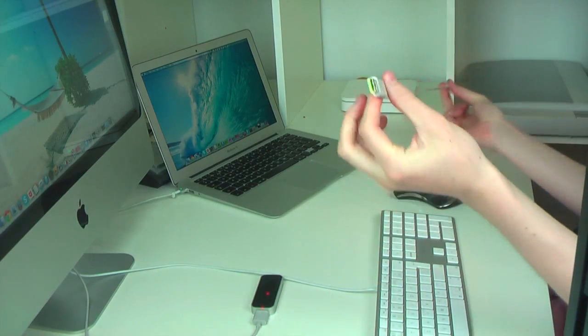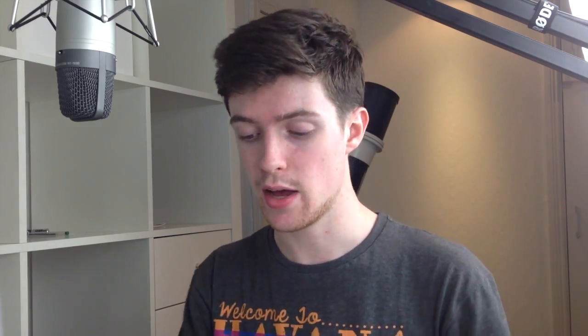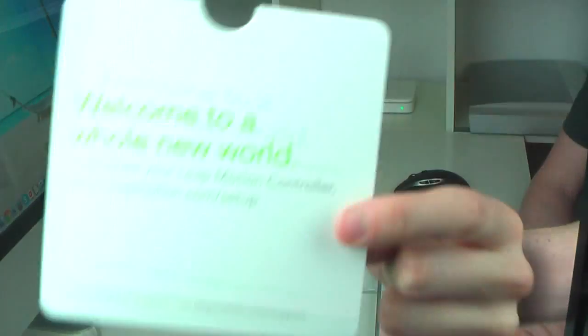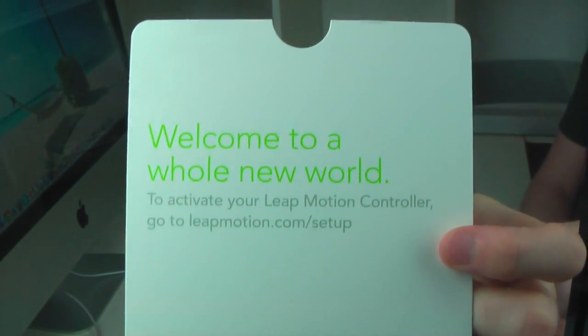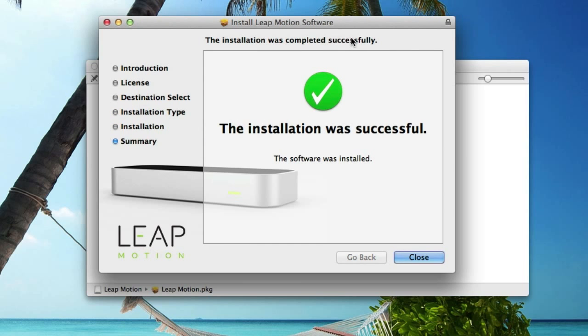Here's the short one right here — obviously handy for laptops if you're using a laptop with your Leap Motion. There's a longer one too, probably for your desktop, so that's what I'm using right now. There's a little card in here that says 'Welcome to a whole new world' and it says head to leapmotion.com/setup. So I've downloaded and installed the Mac version of the software.